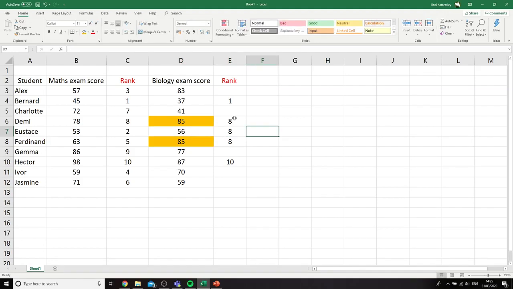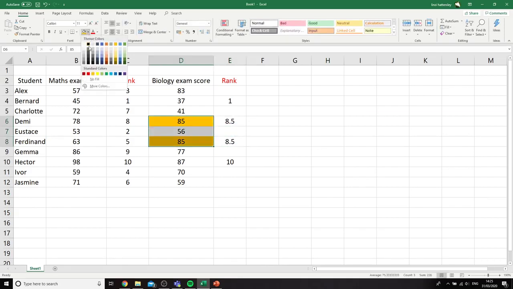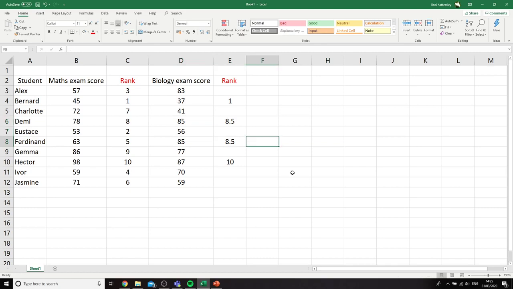So I'm going to put that back to 56. I'm going to change these back to 8.5. And then the rest of the numbers are actually nice. So the second one is 83. No, the next one is 83.